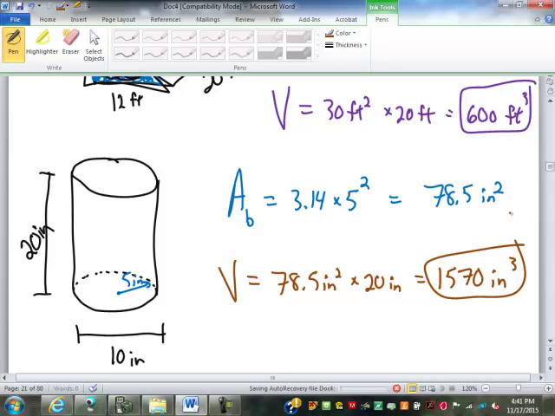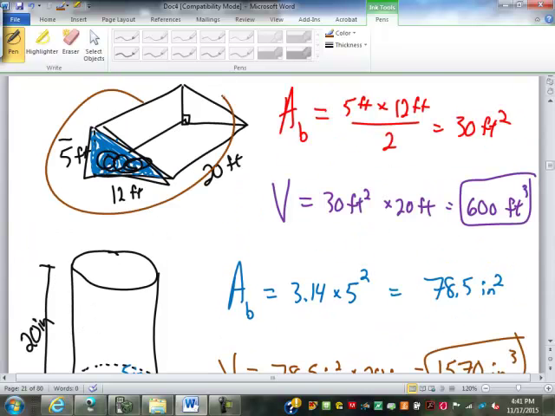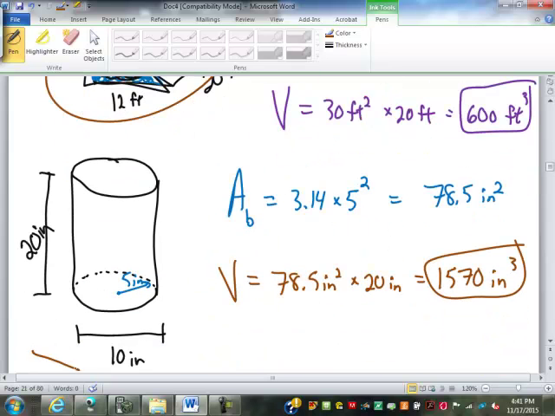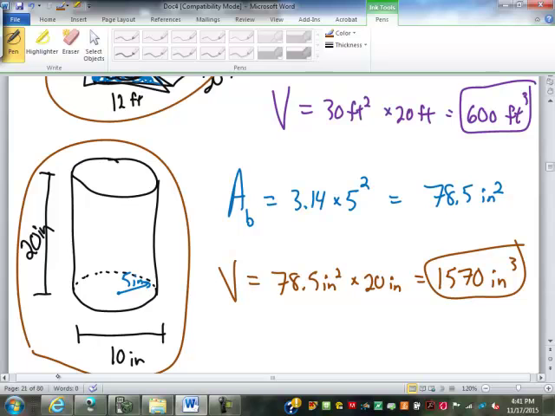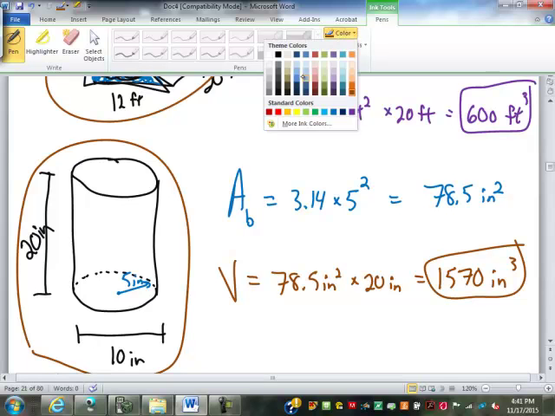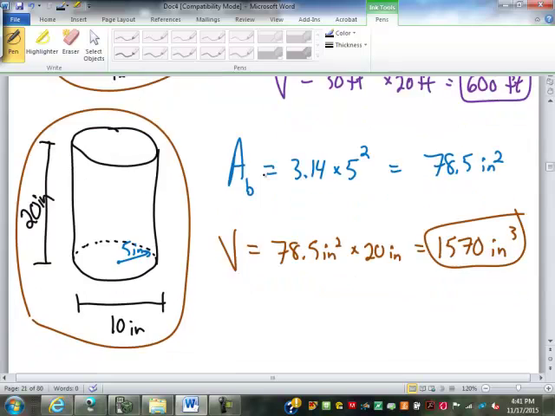So by defining the volume as the area of a base times a distance, I've eliminated the need to have a separate formula for every type of shape. Otherwise, we would have to have a different formula for the triangles that we did up here, and a different formula for the cylinders that we just did here. All of them are the same concept, the area of a base times the height. In fact, I can have really ugly shapes.